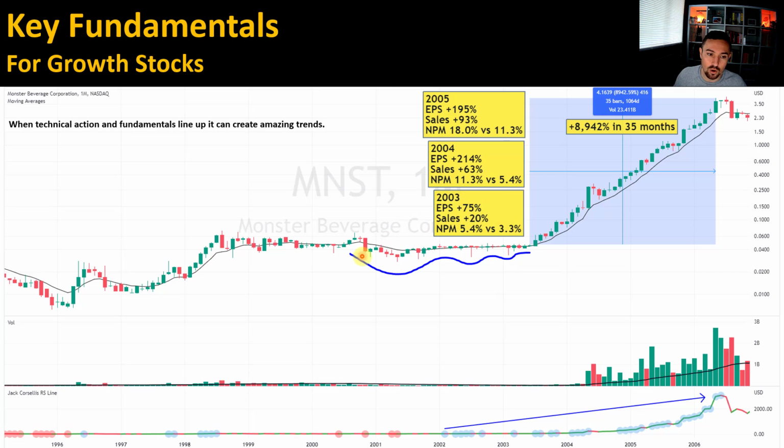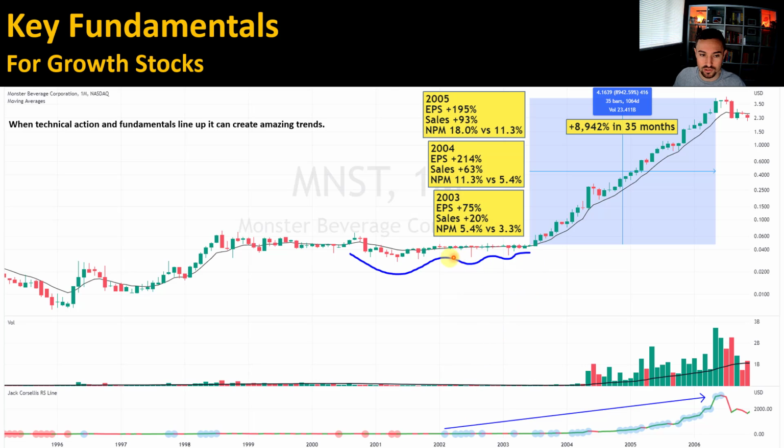So this is a concept as well of the law of cause and effect. Invariably, the bigger the causality, so the bigger the base, the bigger the trend. That could be both to the upside and also to the downside as well. This is a very big base on the monthly chart. This is a multi-year base, so a lot of accumulation can go on. Strong hands can move in, they can accumulate shares off of weak hands.